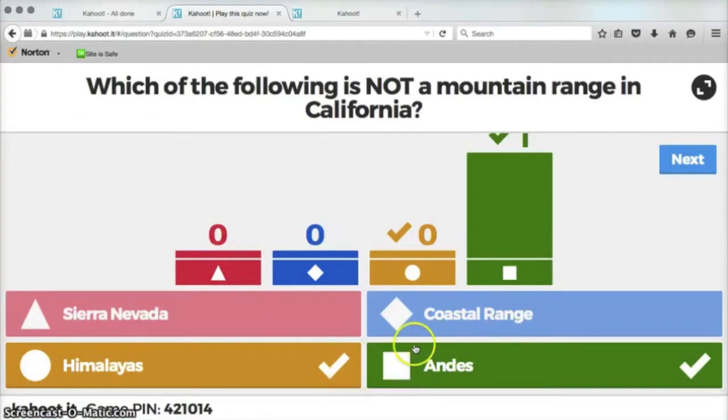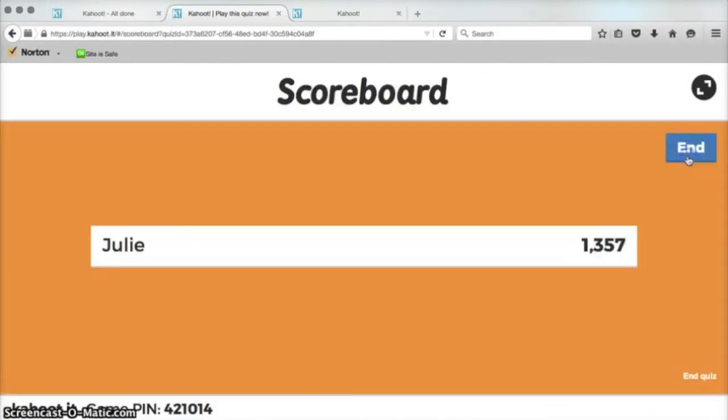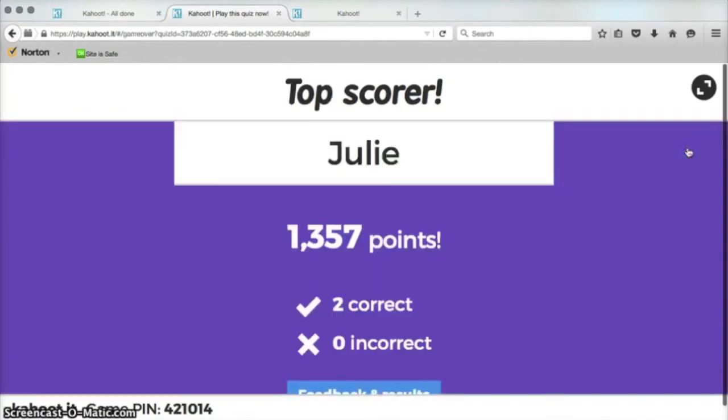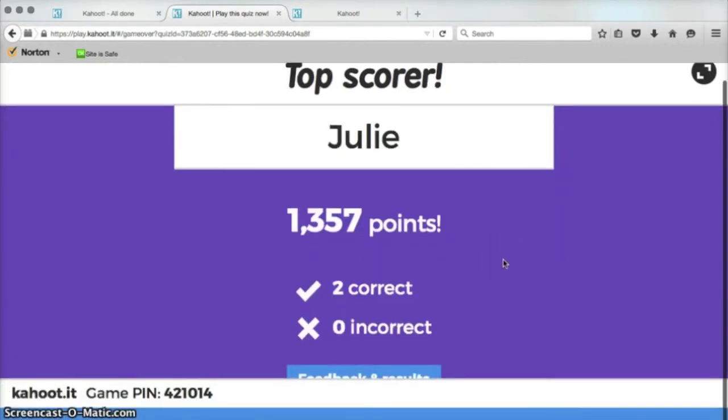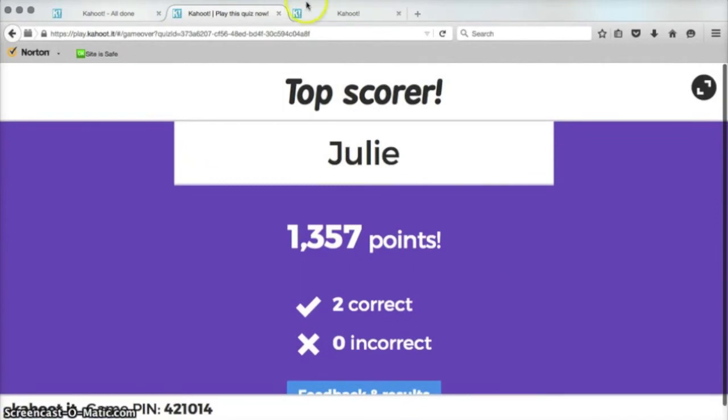Across the top of the screen, you can see how many students answered the questions correctly. When you're ready, click Next, and the scoreboard will show up again. When you're done with the quiz, click End, and everyone can see the top scorer.